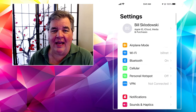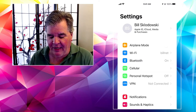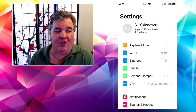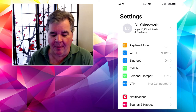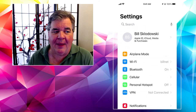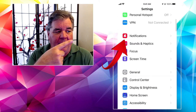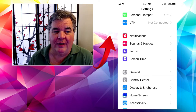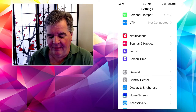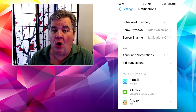Now if you're not at the main screen, you can always get back to it by hitting the little back button up at the top. But let's just assume we're on Settings — we know that because it says Settings up at the top. Right there on that first page, look, it's right there with the red little bell — it says Notifications. That's what we're looking for, so just tap on that, and it will take you to all the different notifications for all the different apps.